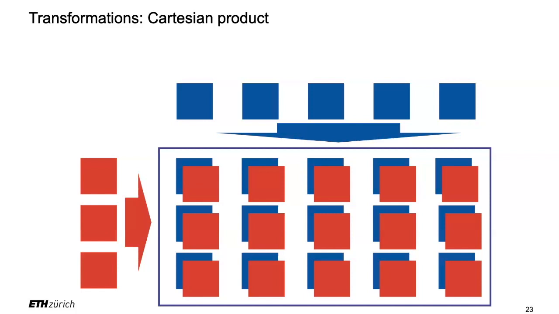For whom is that clear? Who sees that you can crash a cluster with that? Imagine there's a billion values on the left and a billion values on the right. You end up with, if I'm correct, a quintillion values in total. You can crash the whole cluster. In fact, this thing is so scary and dangerous that by default, Spark will not even let you do it. You have some global parameter that you can set to say enable Cartesian product, but you need to explicitly do it. If you don't, you will not be allowed to do that.